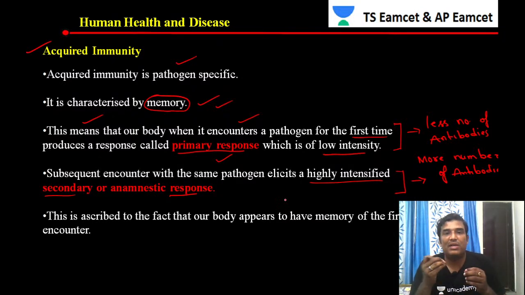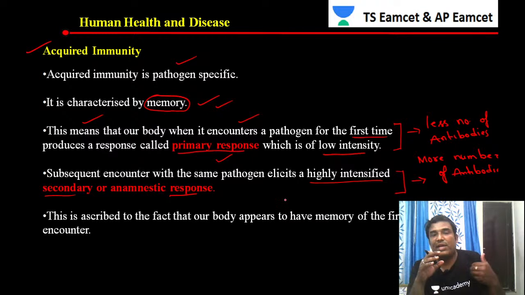The best example is vaccine. When you take vaccine into the human body, inside that vaccine we have an antigen related to the particular coronavirus. What happens when this antigen enters our body? Our immune response will be there, but of very low intensity. But when the real coronavirus attacks, our body responds and produces more antibodies and kills the coronavirus. So that is the main principle.